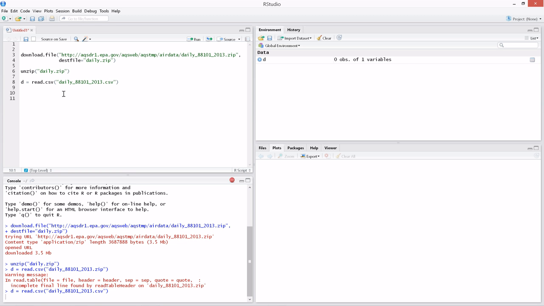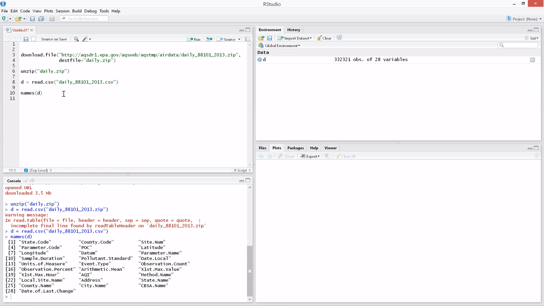Let's look at some of the columns that are inside this file. There's 28 variables, and these include things like state code, details about the site, its location, and what observation we have, as well as the different methods.